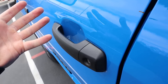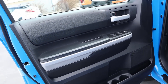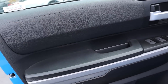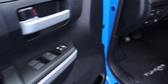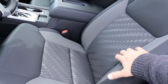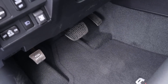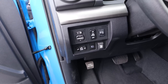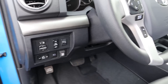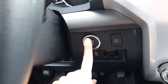This SR5 does have keyless entry and blind spot monitoring. The front door panel keeps things pretty basic — relatively soft padding in some areas. Window controls are right there. The front seats have cloth trim which is actually really comfortable and stays more neutral temperature-wise. Seats are power adjustable, and down below are the pedals. There's a cluster of controls for the cargo lights and mirror adjustments, and here's a back view of the steering wheel.